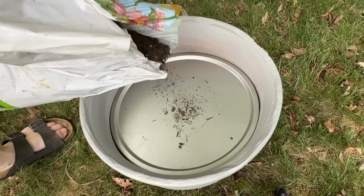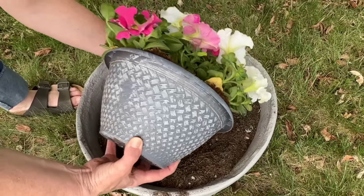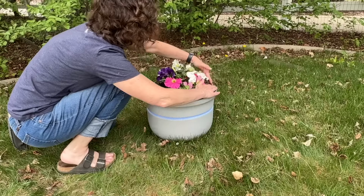You could stop here, or I'm going to add a pizza pan to the top of the pool noodles. The water will be able to drain around the outside edge. I add some soil to the top of the pizza pan, and then it's time to plant my flowers.